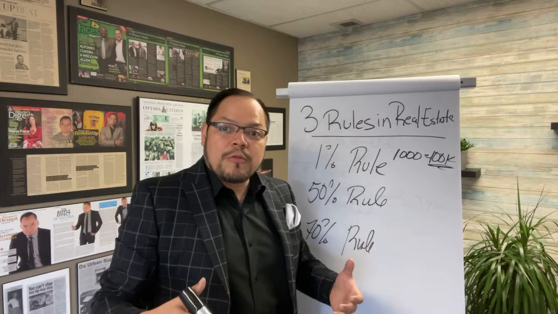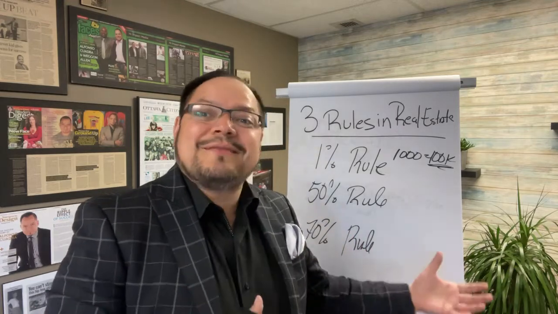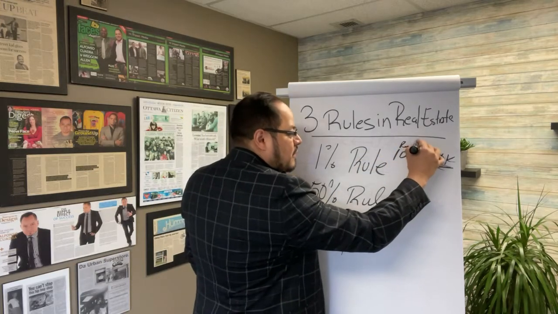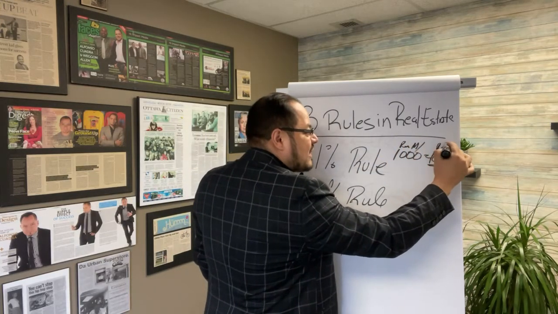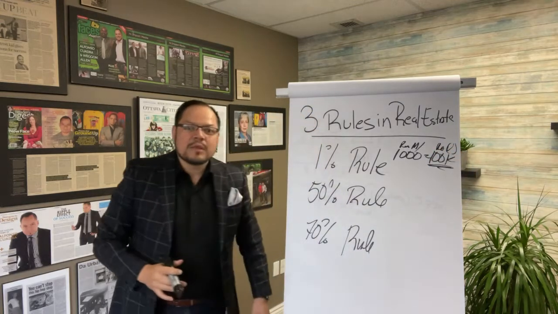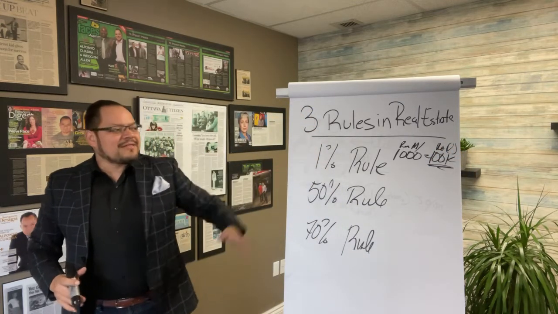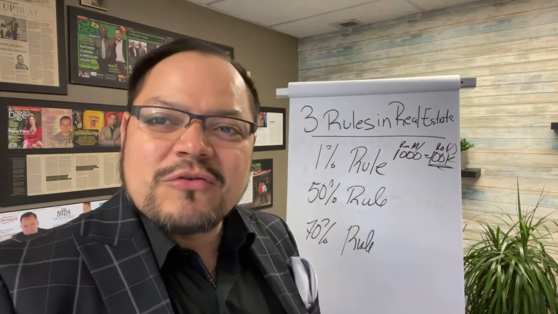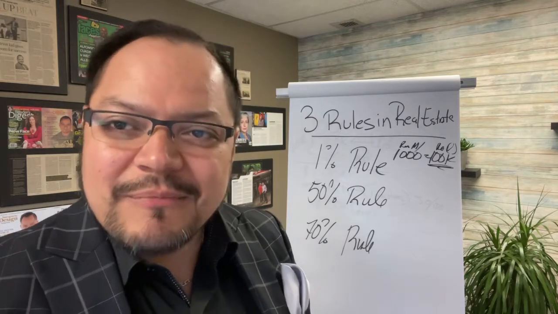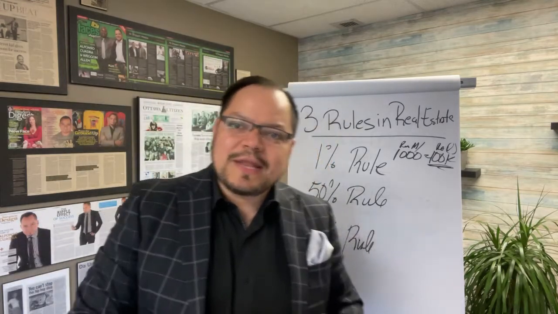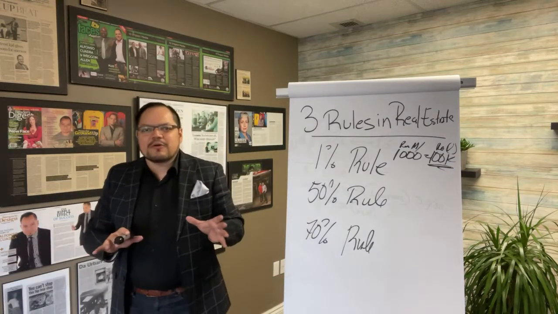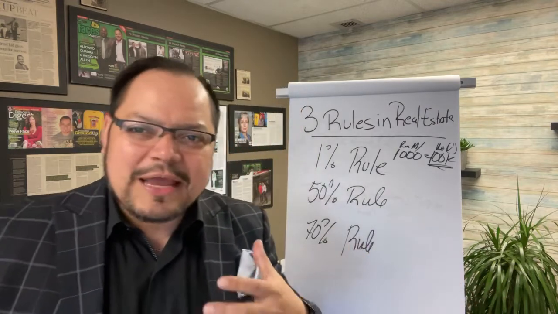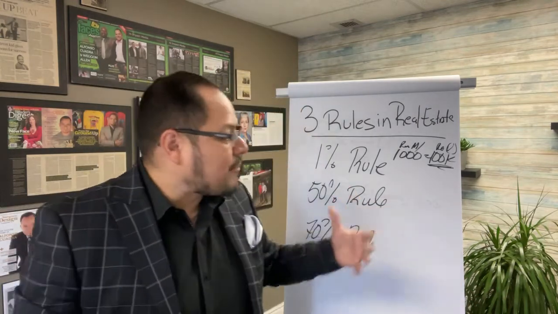If the property is worth $1 million, well, the income should be $10,000 a month. So this is per month, and this is real estate value. So the 1% rule says that for every $100,000 of real estate value should equate to $1,000 in rental income. Now, if you want to adjust it to today's prices, because it's going to be very difficult to make this work, it's an indicator, and the closer you are to the 1% rule, the better.